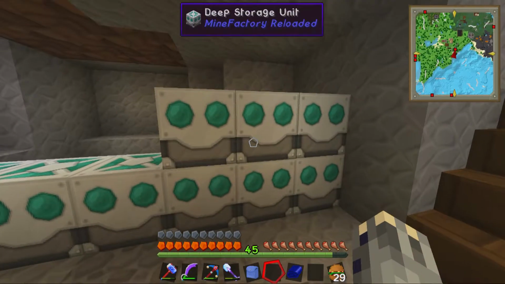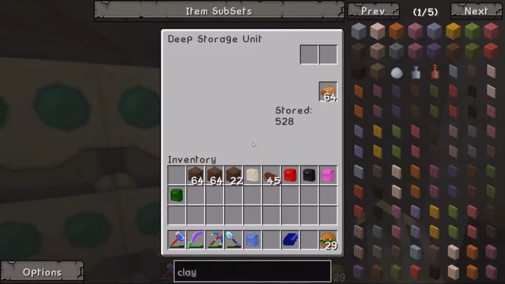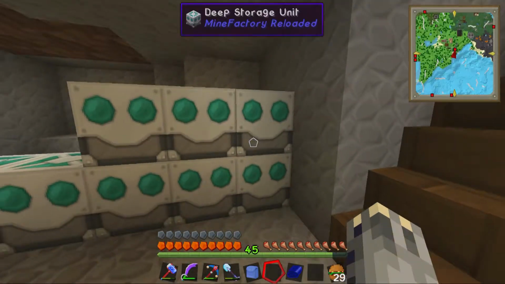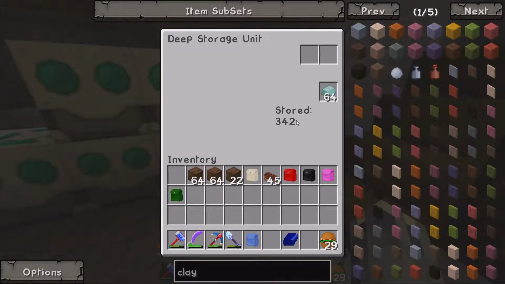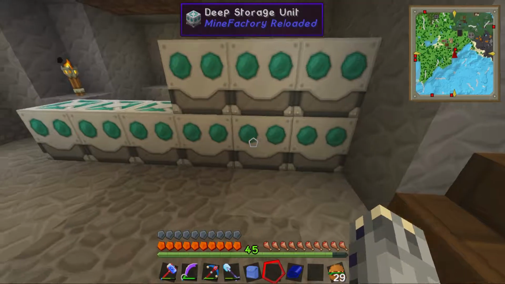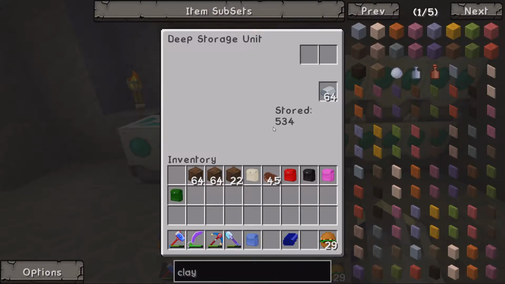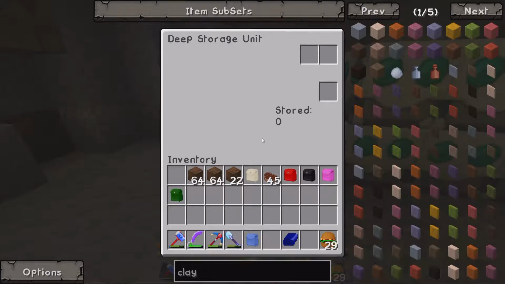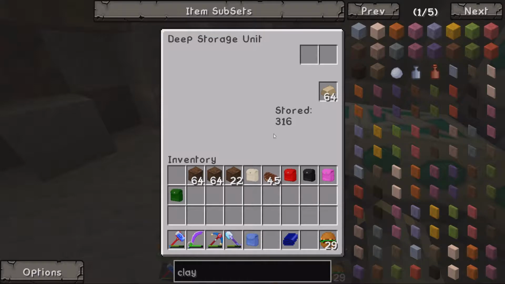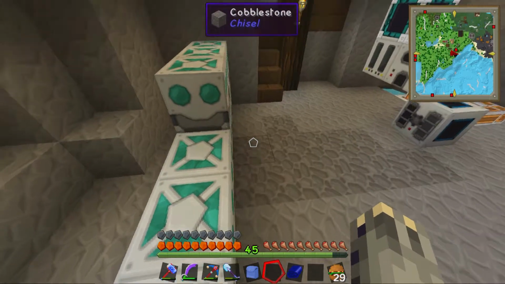We have 350 tin, 200, almost 300 gold, 530 copper, 350 lead, 630 silver, almost 1,300 iron, 500 and almost 40 aluminum, and that one is an extra I actually made, and then 316 ferrous ore. We have lots of stuff.